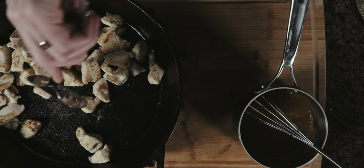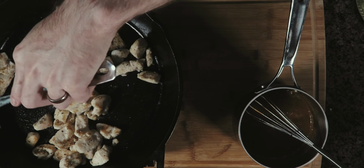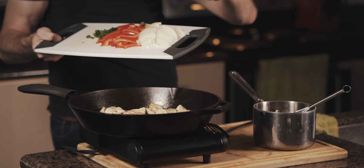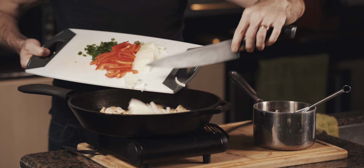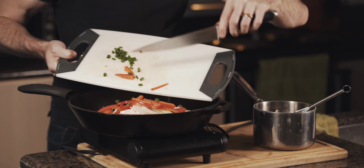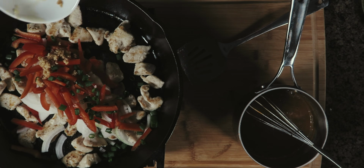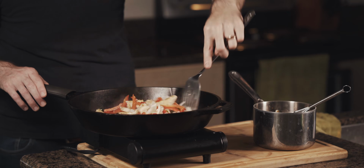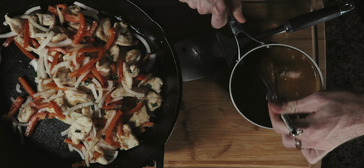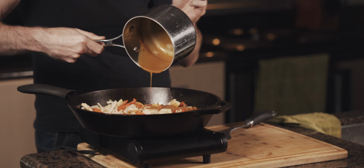Once you see some of those edges starting to crisp up, stir your chicken around just to make sure you get a nice brown color on all sides of the chicken. This took about 10 or 12 minutes for me cooking on medium-high heat, but if you're unsure, just check with a meat thermometer. You want your chicken to be at 165 degrees Fahrenheit. Next, we're going to add in the vegetables that we chopped earlier, along with some minced garlic. Stir everything together, and we're just going to let these vegetables cook down for a few minutes. Once they've reached your desired level of doneness, we're going to remix up our sauce here really quick and incorporate that back in with the vegetables and the chicken.